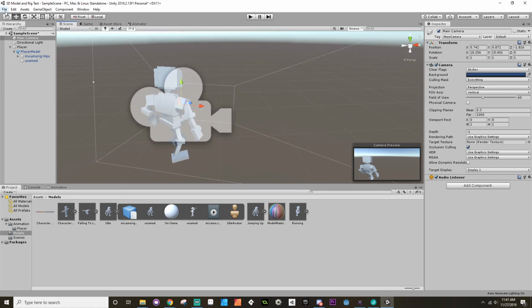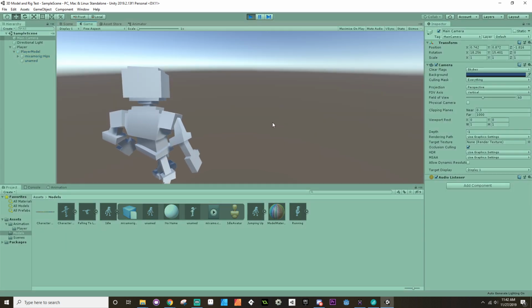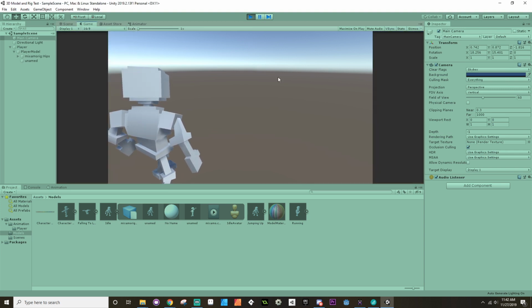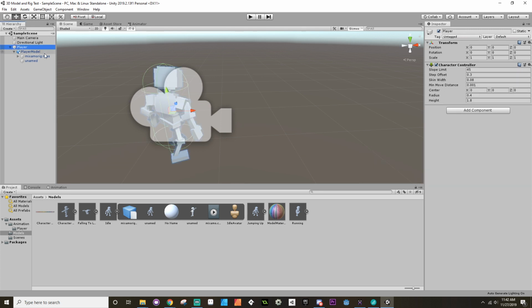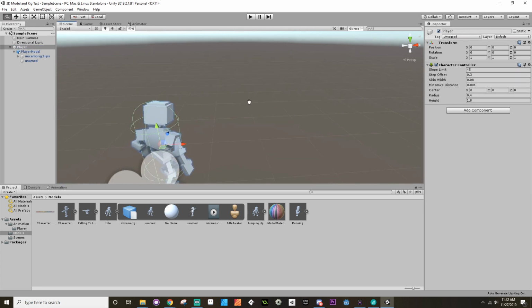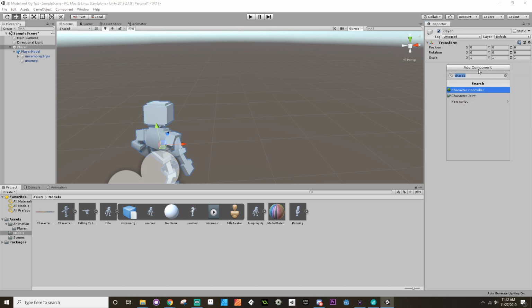So, okay. Let's take a look and see how this looks. It's not too bad. Oh, that's even better. Nice. Okay. So, player. Let's not use a character controller, because I want to use forces.